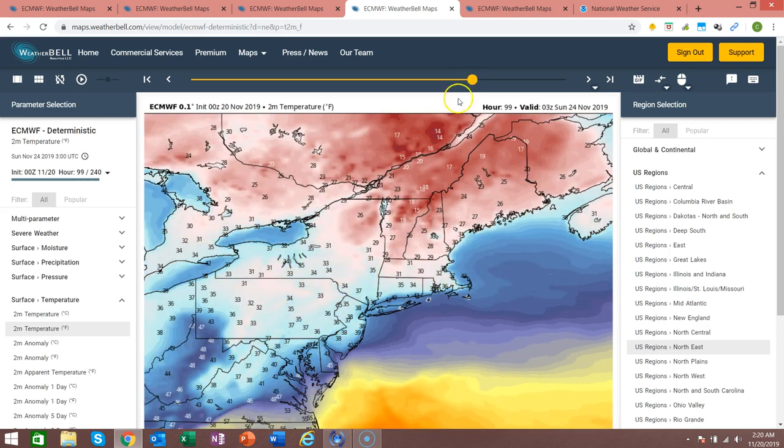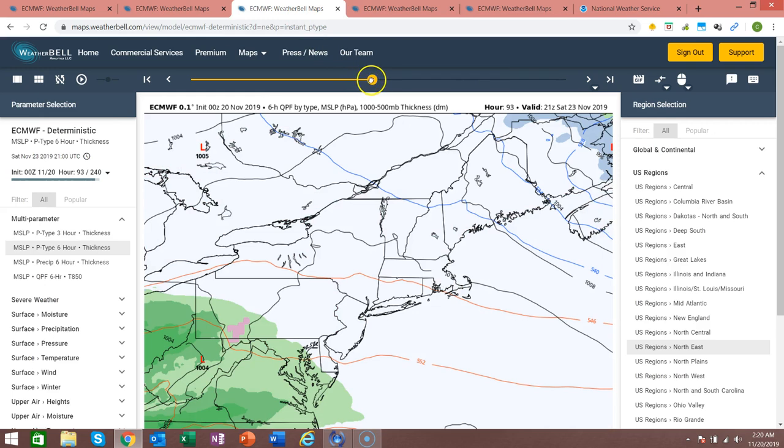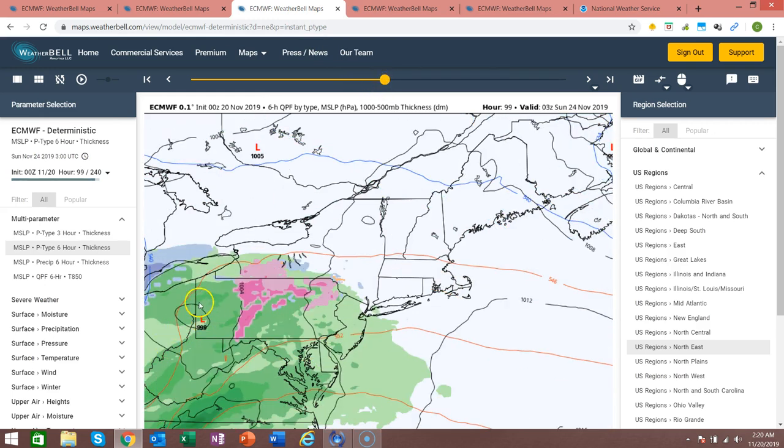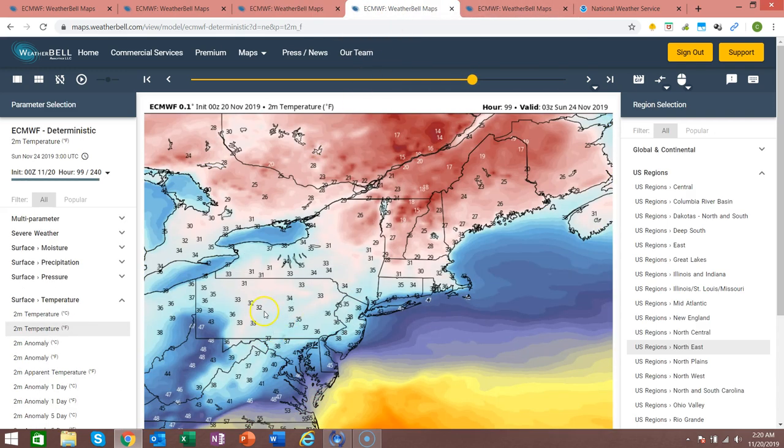But going forward here, we'll see temperatures again rise across southwest PA because that is about where our storm system is. We'll take it to hour 99 here just to show you that on the surface map. And you can see that lines up pretty well with where the low pressure is. Now temperatures across the interior, very borderline around that 32 degrees. So even areas that might see rain out of the system, temperatures might be around 33. So we'll have to keep an eye out for some freezing rain across Pennsylvania and upstate New York. Those areas seem to be in the best shot for some freezing rain going into Saturday night.